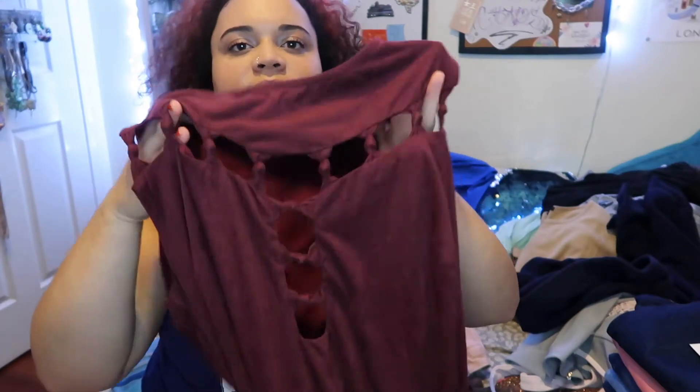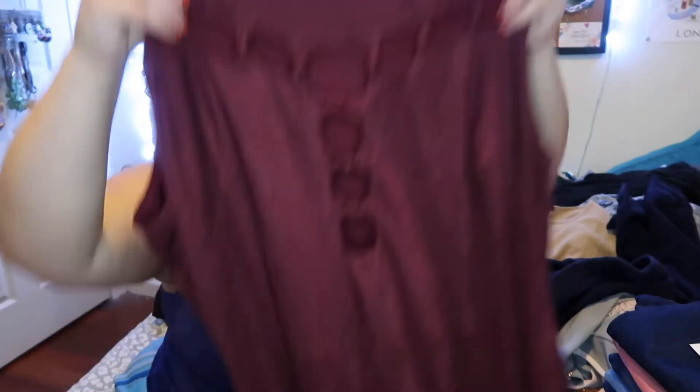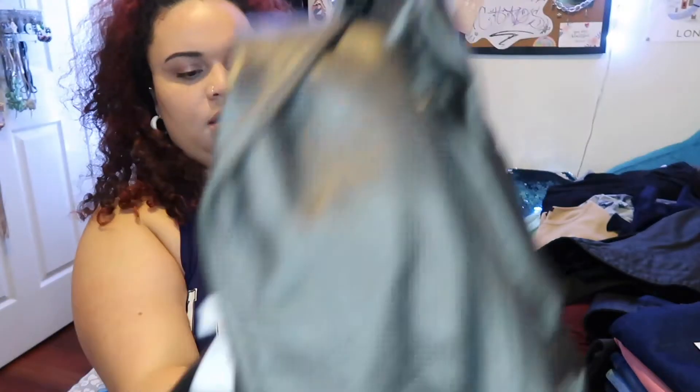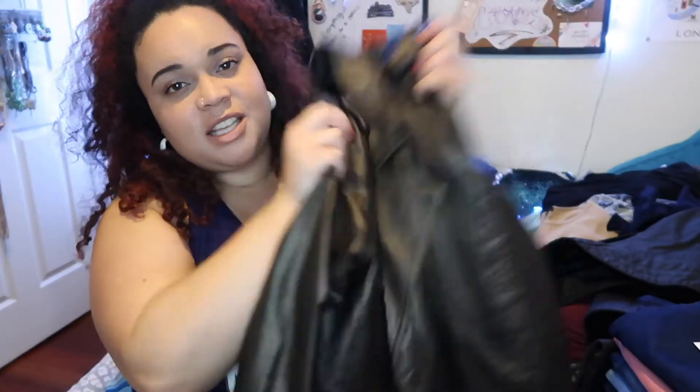A few other fun dresses: there's this one with some mesh down the center, one with some cutouts in the center, and the last two have actually never even been worn — I've had them for over a year, so I feel like if you've had something for over a year and never worn it, it's probably time to ditch it. I also have this motorcycle jacket I'm getting rid of, and this Calvin Klein jacket — I really like it but it's a little tight in the sleeves, a little restraining, and that's never a cute look.